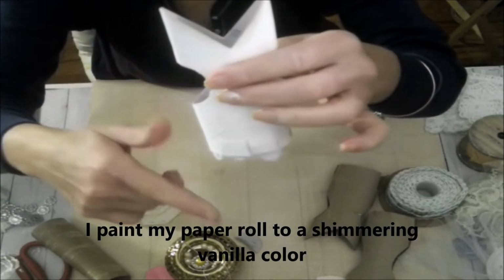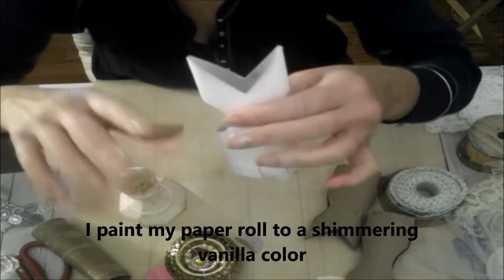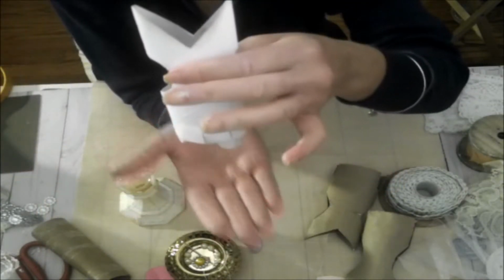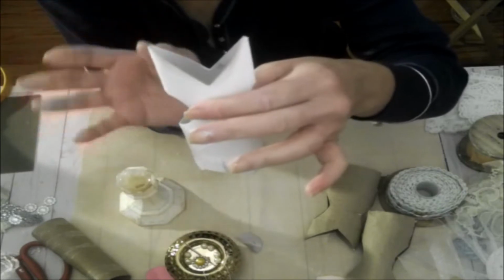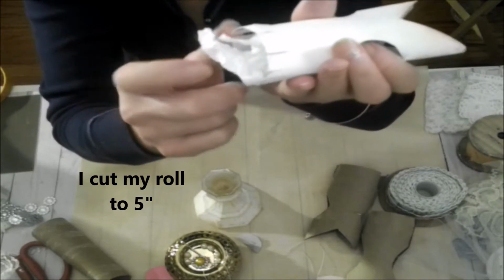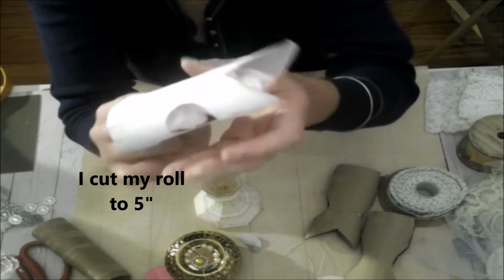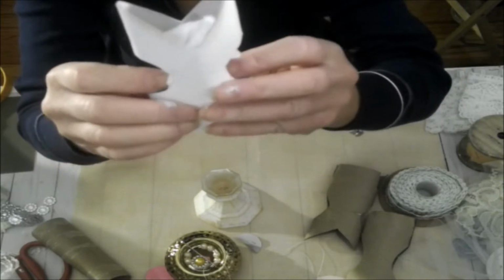That's why I say on the paper towel, if you do it on a toilet paper roll, it's going to give you shorter, so you're not going to have enough room at the bottom. That's why I prefer to use the paper towel roll. And just so you know, I stuff mine with some toilet paper towel just so it can help me. And you're not going to see that.